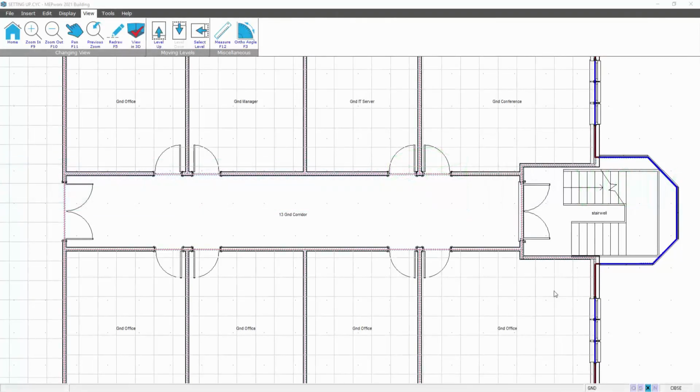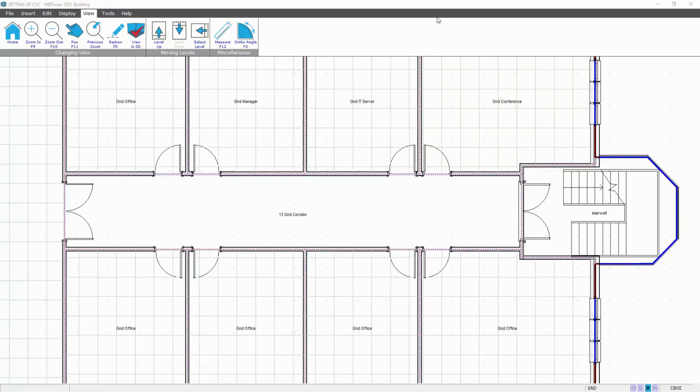This video looks at globally changing exposures. Typically, you will find this of use once you've copied rooms from one floor to another. So in the previous video, we copied the ground floor spaces up to the first and second floors. So on the first floor, the floor will still be deemed to be ambient in contact with the ground.